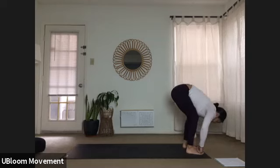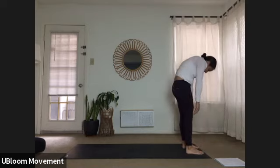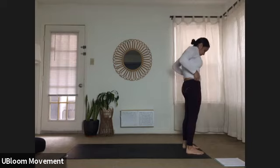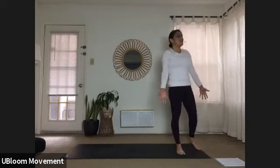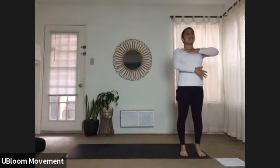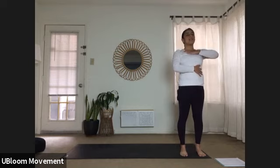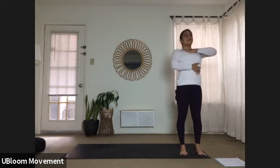Plant the feet and rise one vertebrae at a time, rounding through the spine, letting the head be the last thing that rises. We'll meet in a samasthiti, standing posture, either hands by the side here, palms facing forward, or one hand above the heart, one hand above the belly. Gently close the eyes. Take an inhale, release and let it out your mouth.